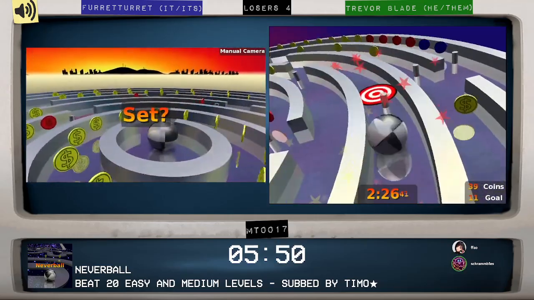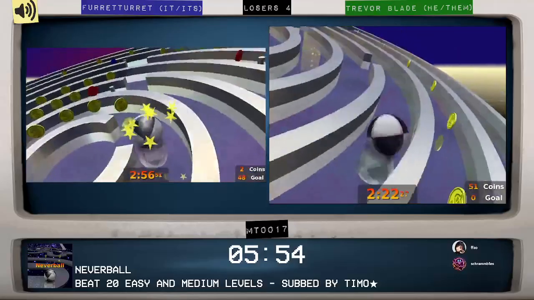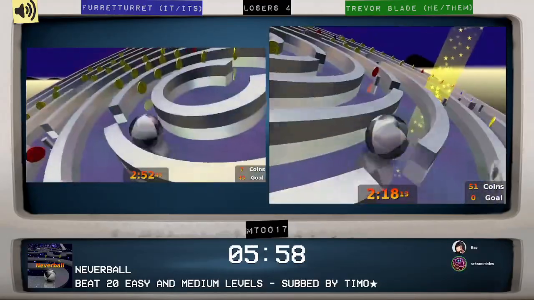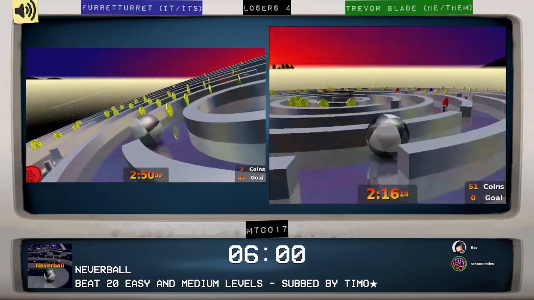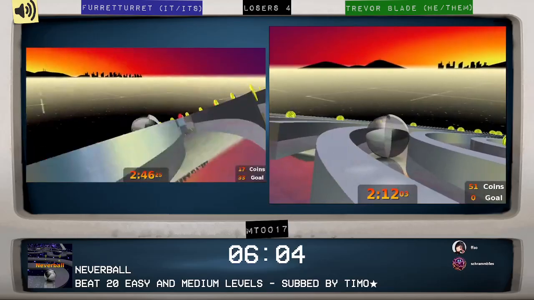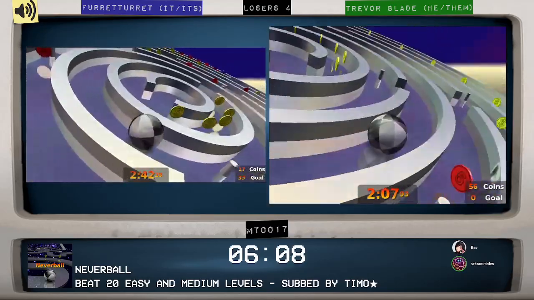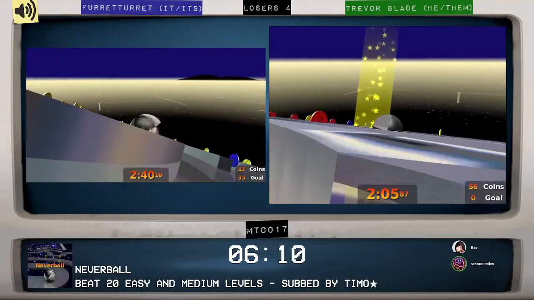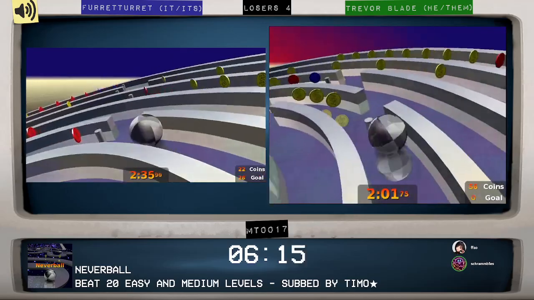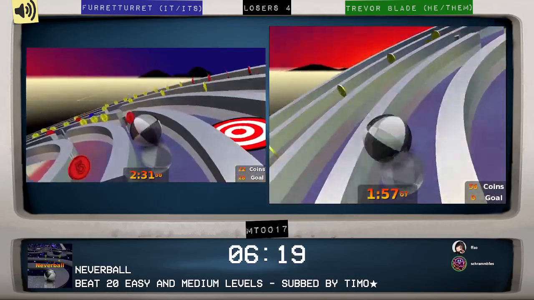Alright, Furret on the same level as Trevor Blade. But seeing as how on the wrong side, Trevor Blade has to find their way around. That is... I feel like you could cheese this. These walls don't seem low enough. Like, with the shenanigans that I've seen Furret do, or I guess the game did to Furret.